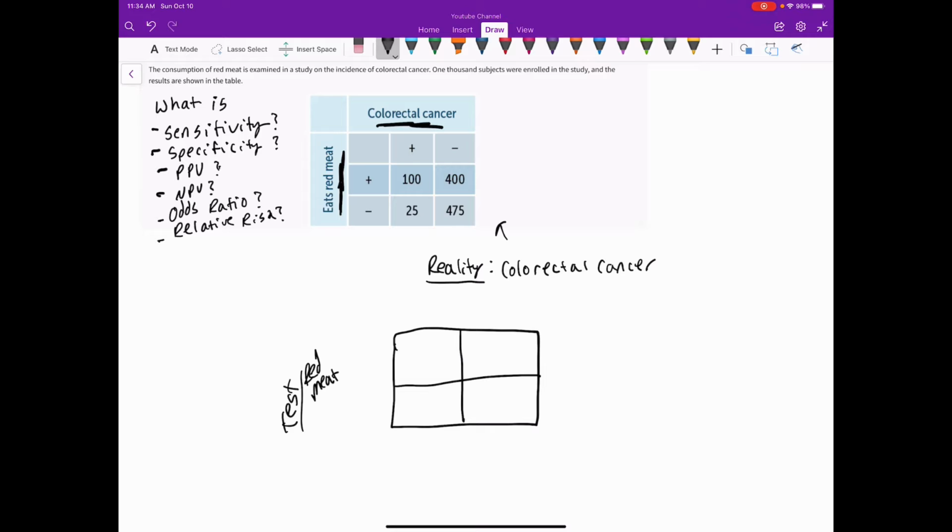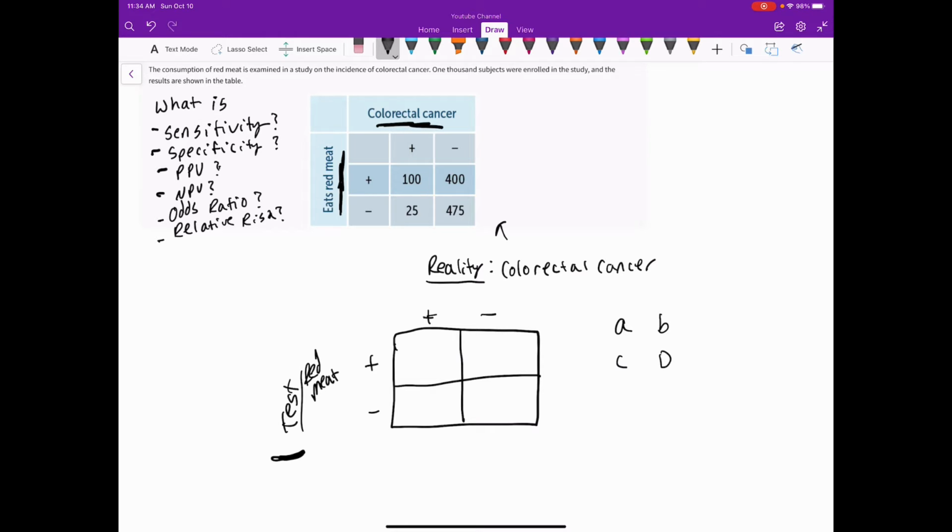Also with a 2x2 table, you have to know that you have to do a plus minus and a plus minus, always. So, when they always talk about A, B, C, and D, you have to know what goes in each box. What does A represent, what does B represent, C, D, etc. Since this is reality and since this is the test, this is how you have to look at these boxes. So, you always ask the question first, what is the test testing for?